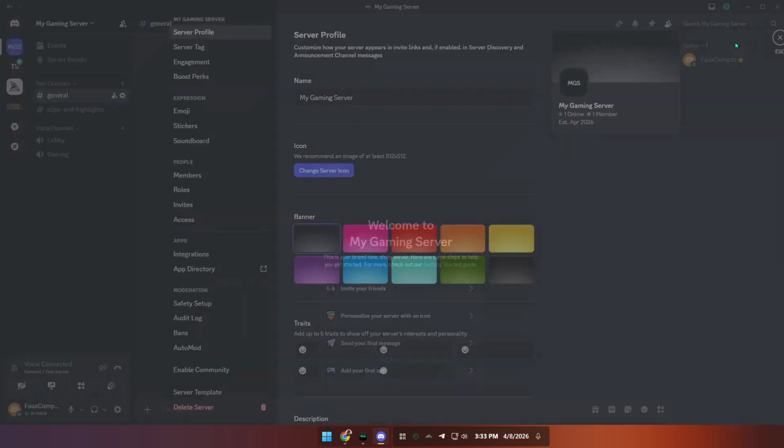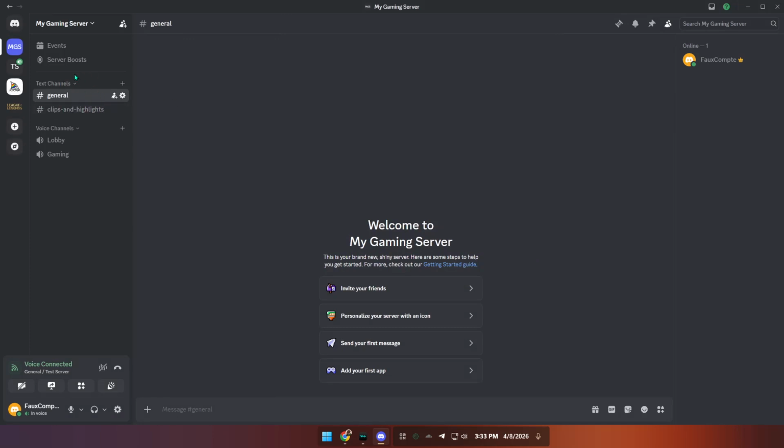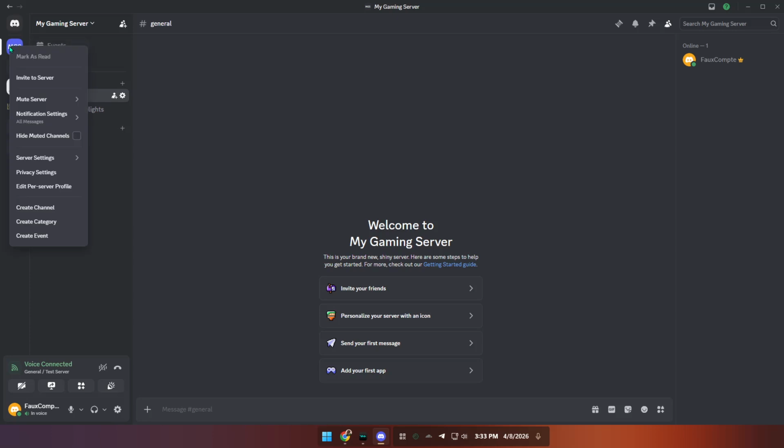When you're happy with your choices, confirm to finish the setup. Discord will create the server and drop you right inside it. You'll see it appear in the left pane with the icon you chose, plus a few default channels to get you started. From here, you can invite people, organize channels, and customize settings at your own pace, but none of that is required to complete the basic creation.